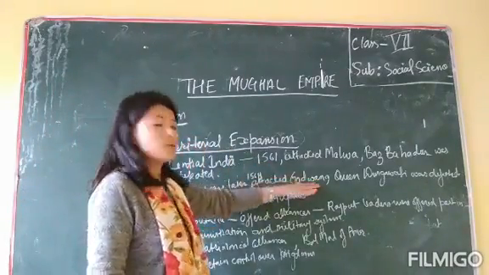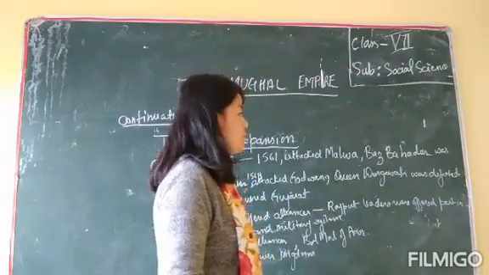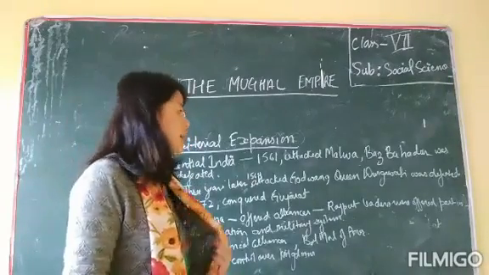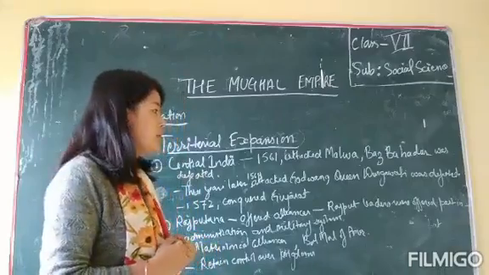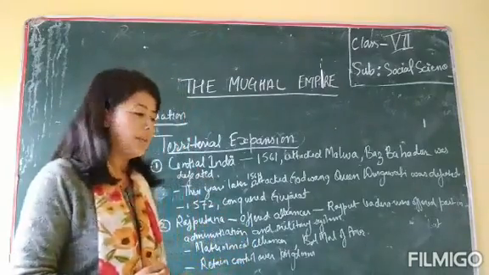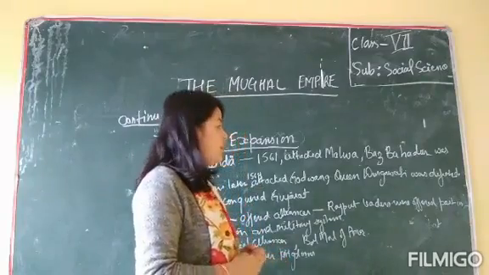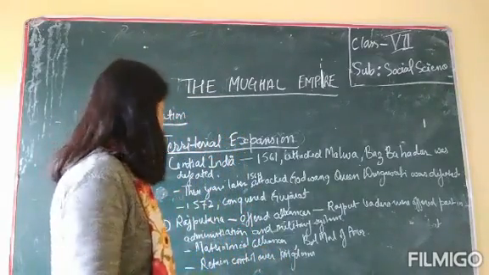This is Gondwana, which is located in the southern part of the region. At that time, Queen Durgavati was ruling there as a regent on behalf of her son. She was a strong woman, and she took up the challenge of the Mughal Empire and fought very bravely. But unfortunately, she was defeated in the battle and was killed.